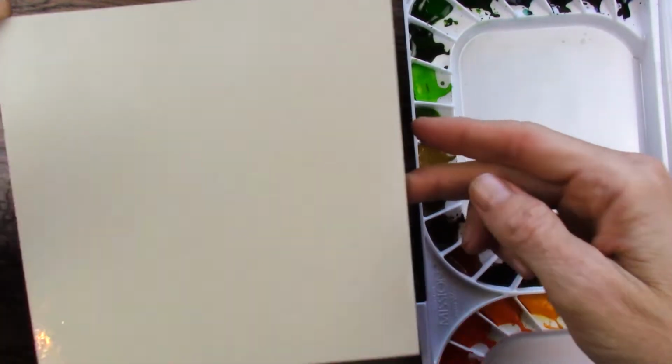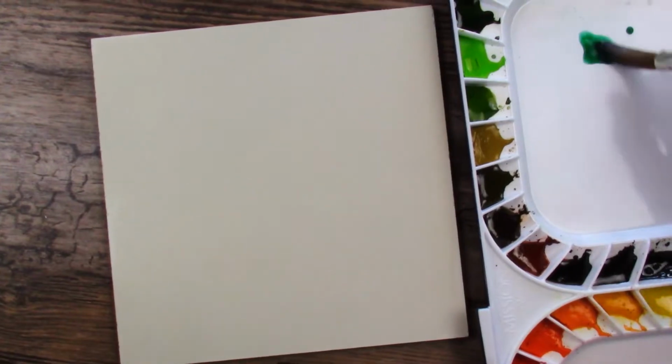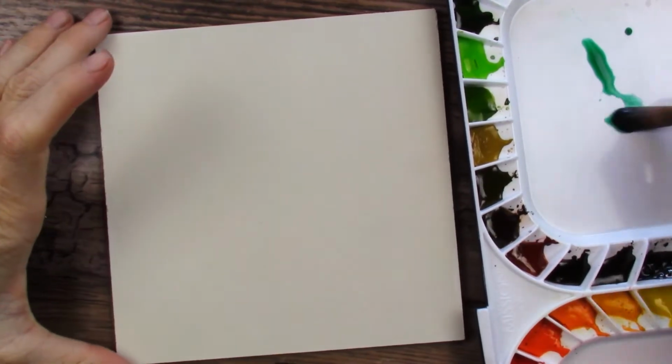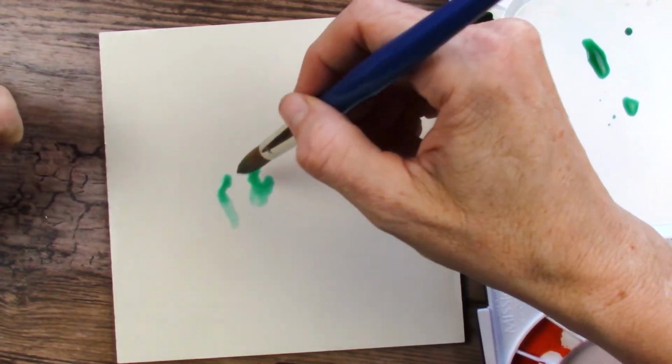Oh yeah, you can see air bubbles on it. There, maybe right there you can see those air bubbles. Interesting. That took like no time to dry. Really cool. All right, we're gonna just do very abstract stuff here.